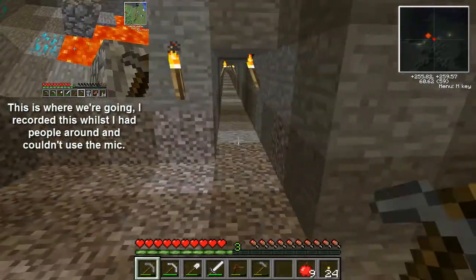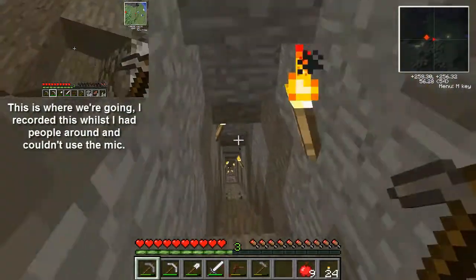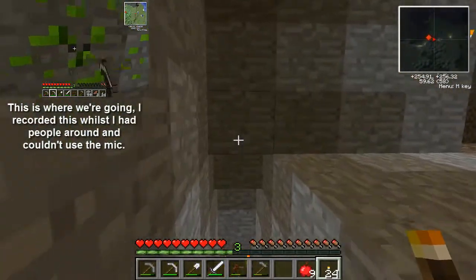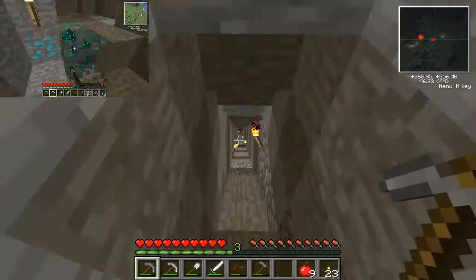Where did I put it? The one that goes all the way down. No, yes. Let's put a torch up there so I know where the entrance is. Right, let's get down there.